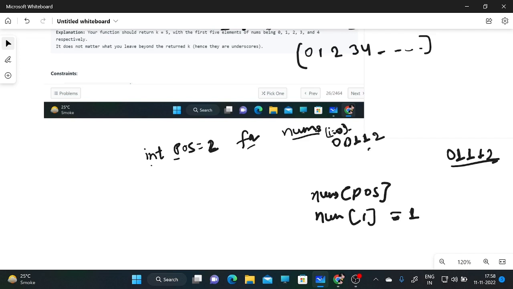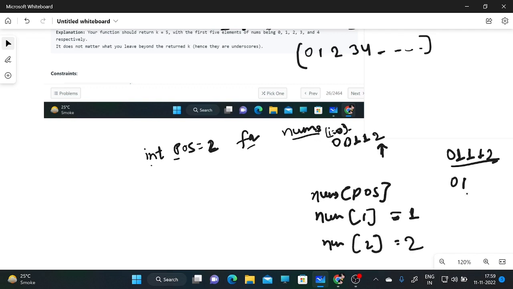Now our iteration will be on this next one. Here in this example it is not greater than the previous one, because the previous one is 1 only. So we will again move to the next iteration. It is 2, right? It is greater than the previous one, so we will change nums at position 2 to 2.